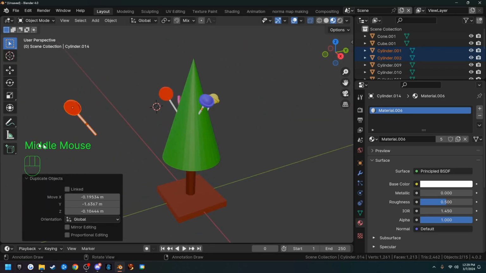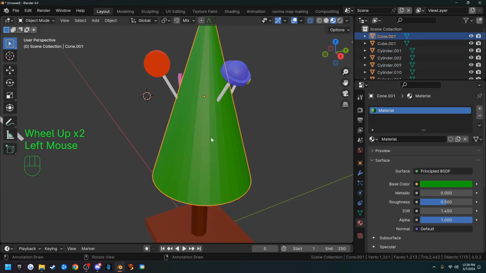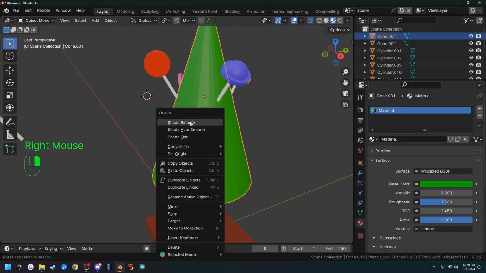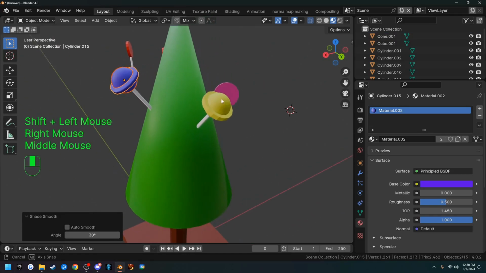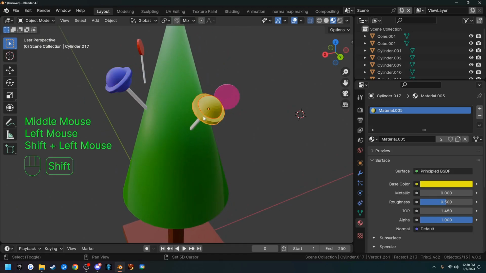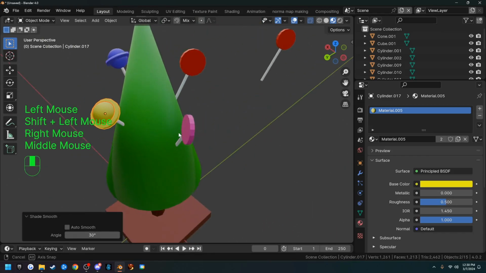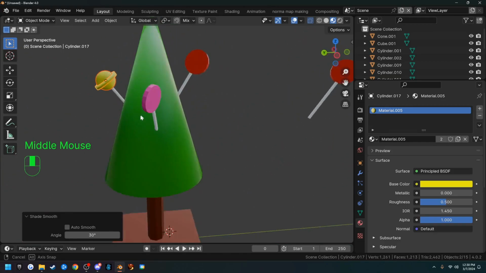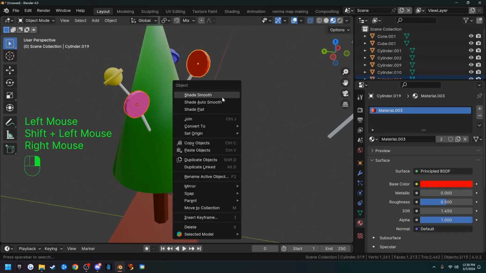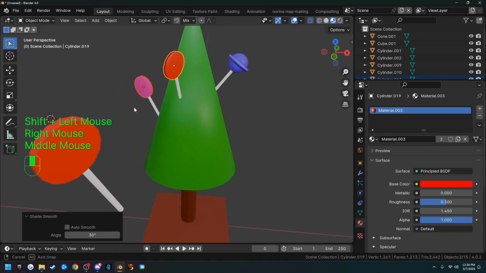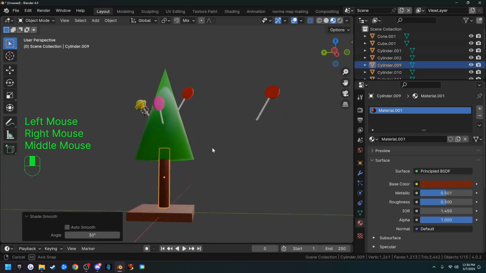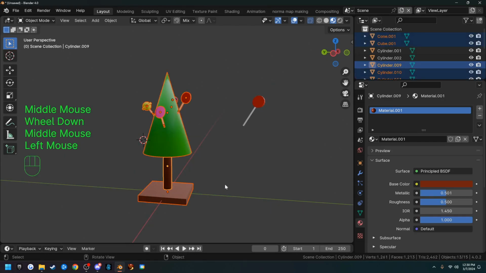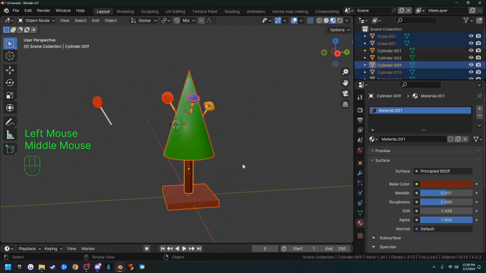And we can shade smooth some of this stuff. So if you select an object and right click, you can do a shade. That'll smooth stuff out. These two. Right click and shade smooth. Shade smooth. Oh yeah, I'll go ahead and select these also and shade smooth. Oh, and the stick here also. Now we can grab all this stuff with a box select. Make sure you got it all.